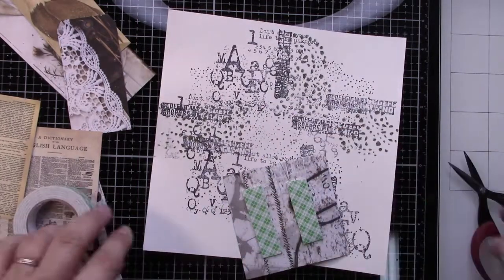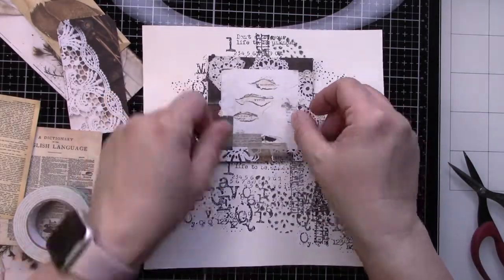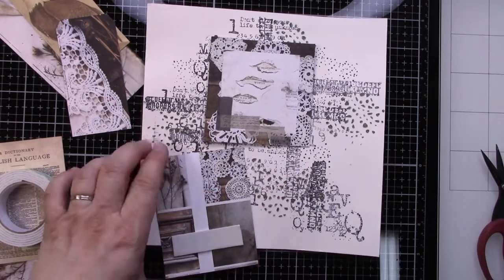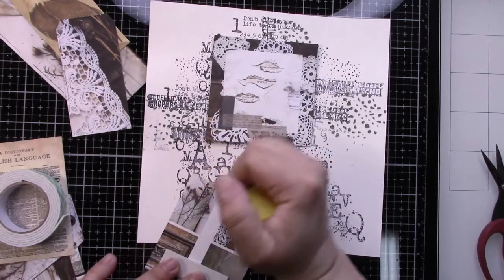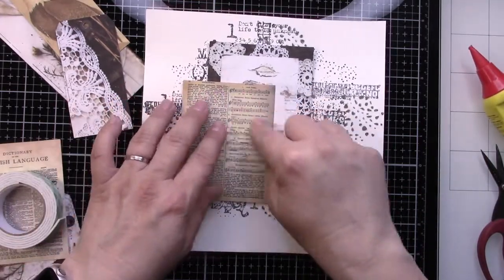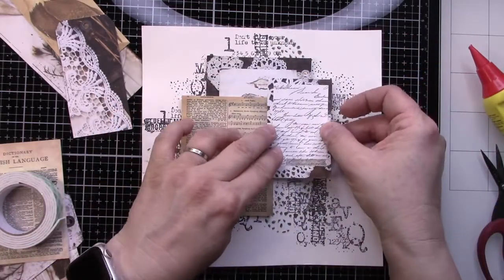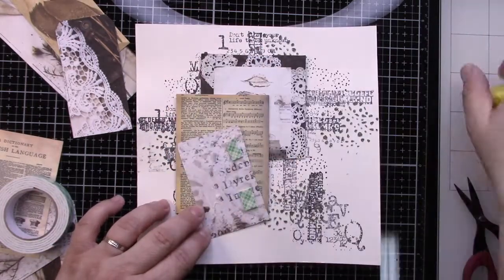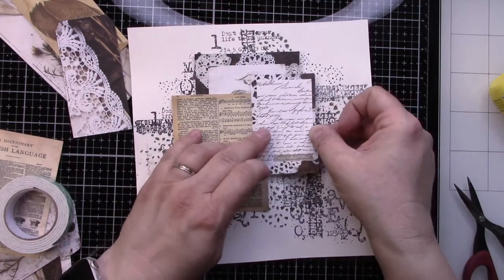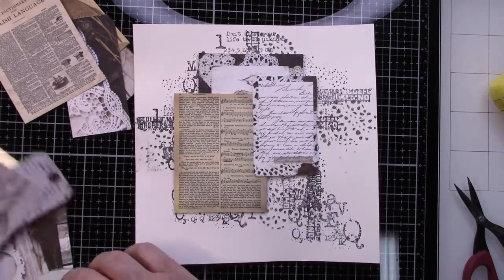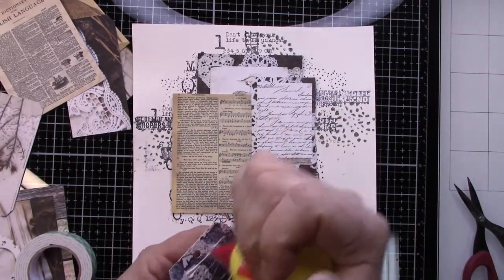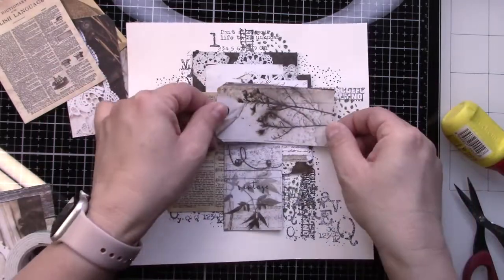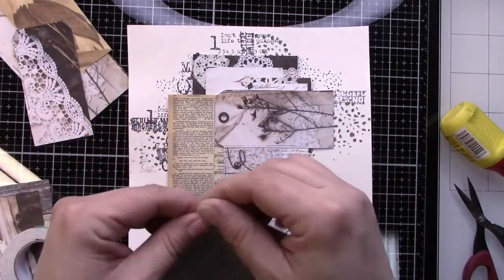Now one of the best parts is collaging or making background for my focal point. All these papers I buy, I think it's called Rustic Journey or something like this. There are lots of images with vintage look. I will use some of them in the whole piece. Some of them I will cut or tear just according to my fantasy. When you're making art journal, play, relax, do it as you like to do it. Because art journaling is not about making the same work as others. It's about being inspired by others but making it your way because it's your art journal.